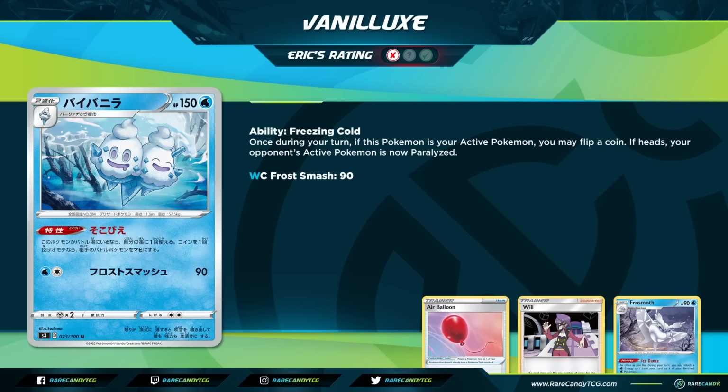So I think paralysis is consistently one of the more interesting status conditions. It can very frequently be one of the most oppressive. And so anytime we can easily inflict paralysis, I think that's something we always need to be taking a look at. Though I do have to say, I'm not entirely sold on Vanillish, however. Effectively, this card is no different than Mareep that we are losing in the rotation. So Mareep, if it's your active, will put your opponent's active asleep.